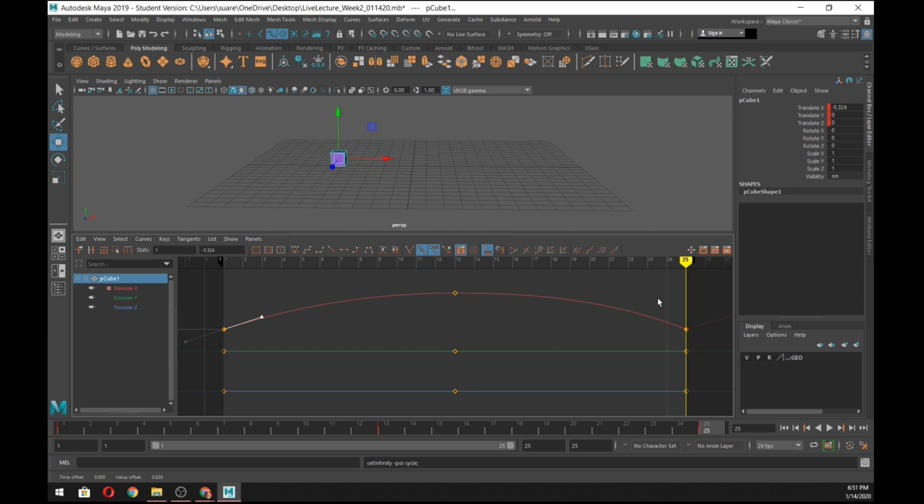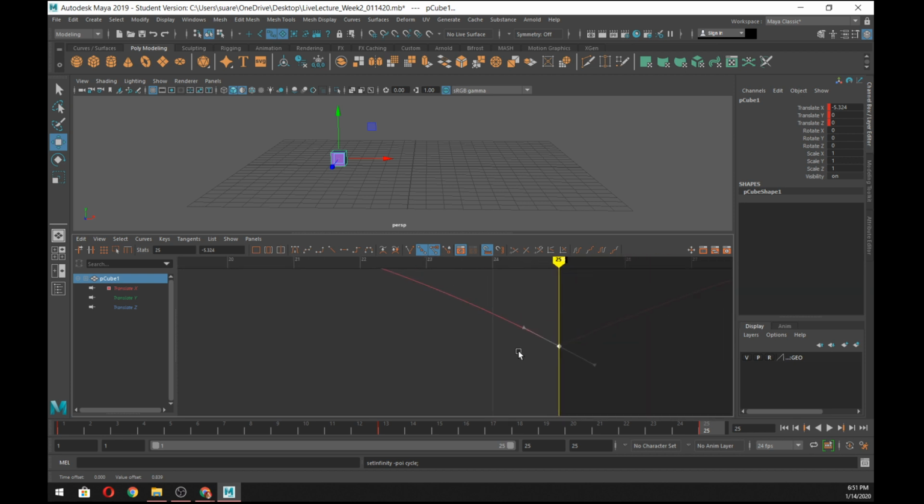I don't want to see keys like this within your walk cycle, because it's going to add some snappiness when it loops. You want to make sure that they're cleaned up and looking like a natural curve there.